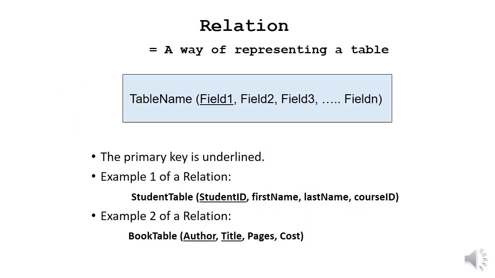A relation is just a way of presenting a table. So you can keep drawing pictures of the tables, but that's quite tedious. It's much better to have a simple notation. Like here, you would put the table name. Then you would put brackets and put all the names of the fields in the brackets. And then you would underline the field which is the primary key.